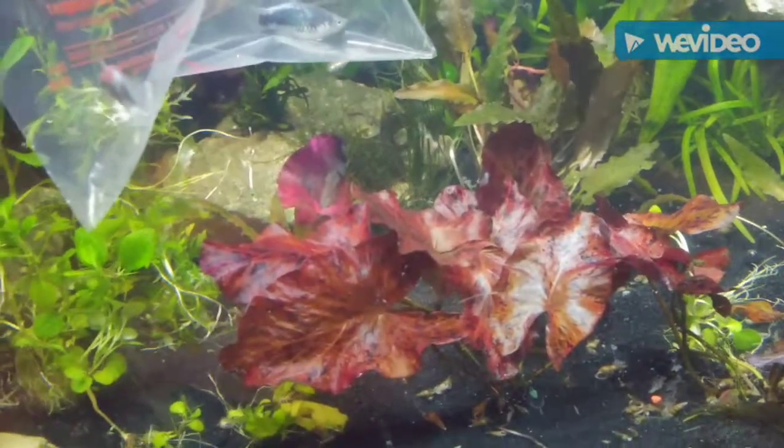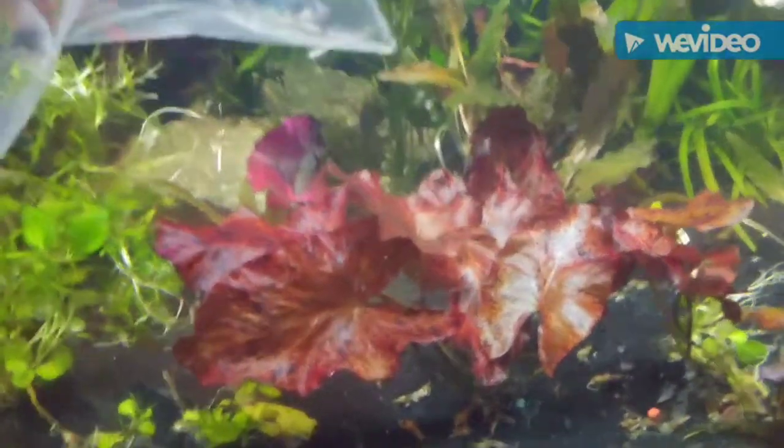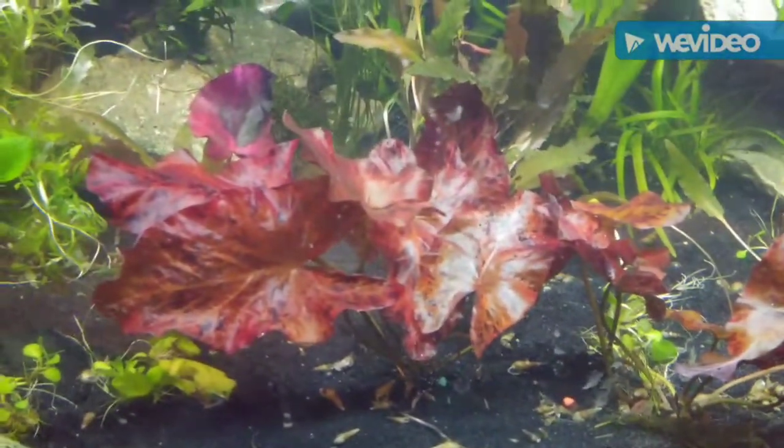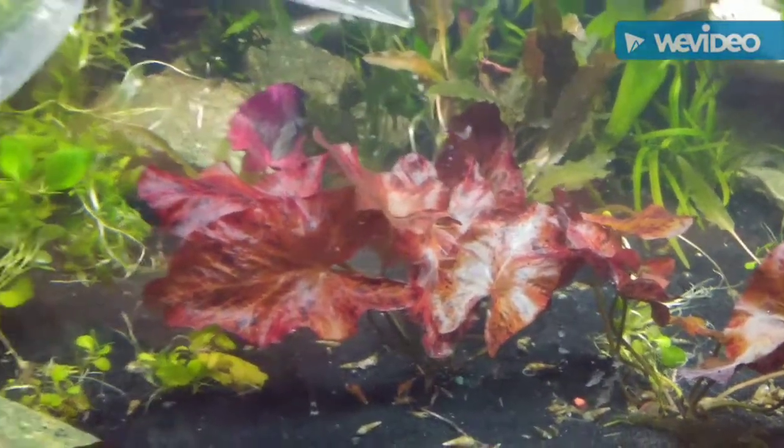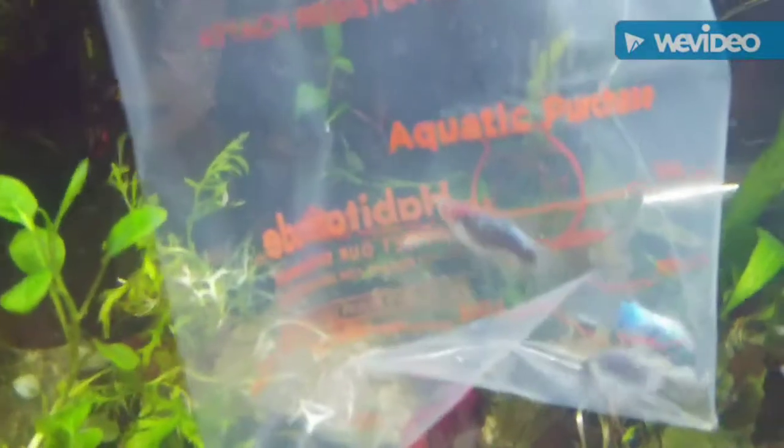There's not good lighting out here. I'm trying to move. I only have that one little light. I'm gonna go to Home Depot and buy another light for out here for these.